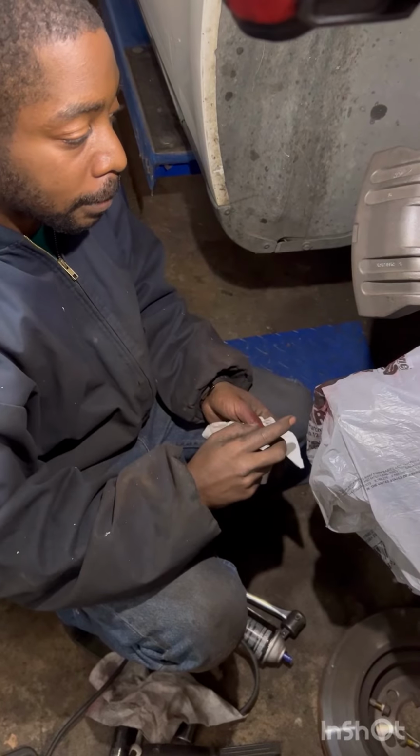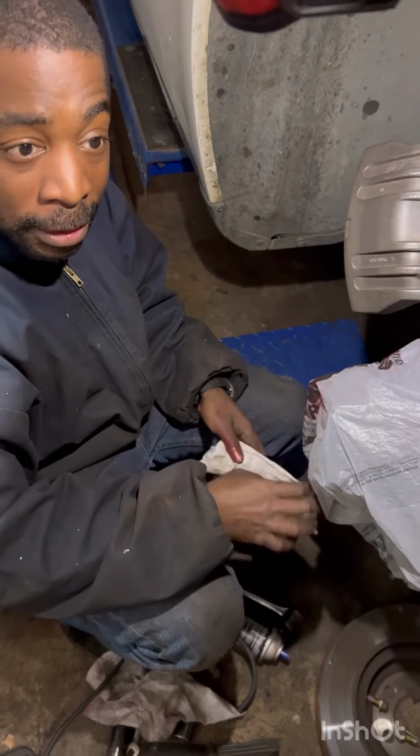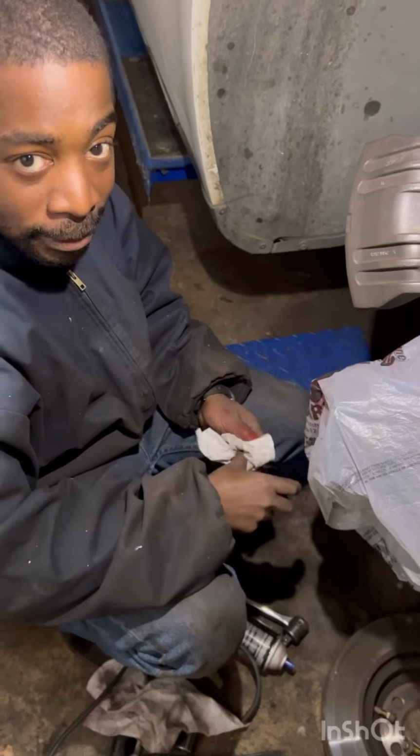All right, so that's what I guess the next mod will be on the 5.7. As you guys can see, it's coming soon. Locomotives, North Little Rock, Arkansas. You guys come to him as soon as you come in town.